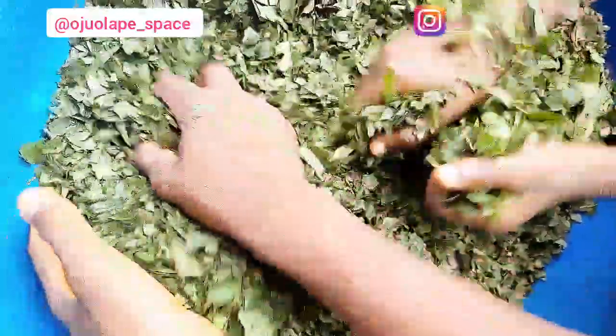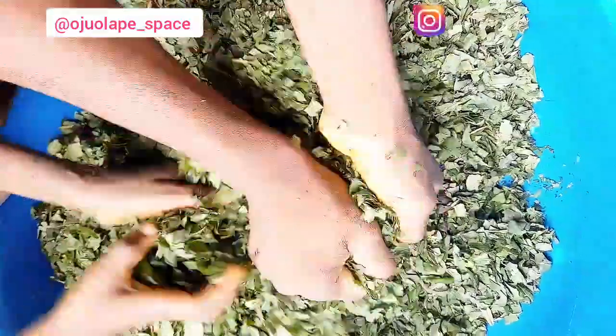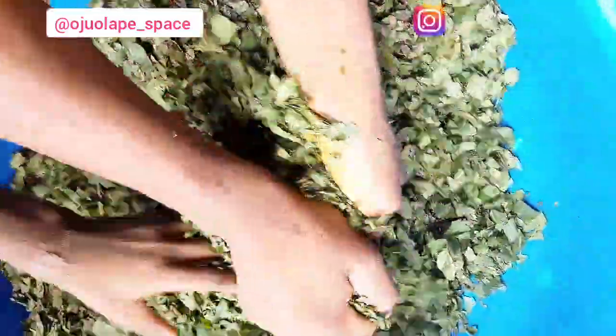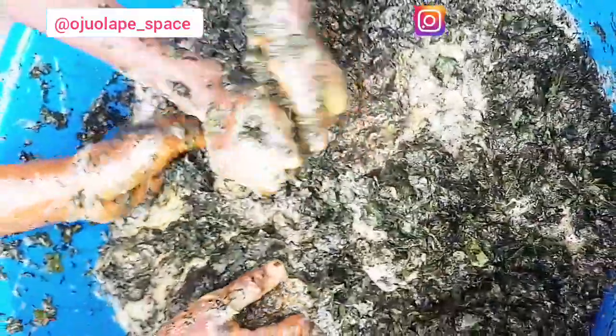I'm making my kids wash this bitter leaf, though they don't know how to wash, and this is their first time experiencing how to wash bitter leaves. Like when I was very small, I was made to wash bitter leaves — not normal washing — so though I didn't find it funny and it was not something I really liked to do, you have no choice, you have to do it. This is their first washing. After washing, we just add a little water so that the juice from the bitter leaves can really come out.